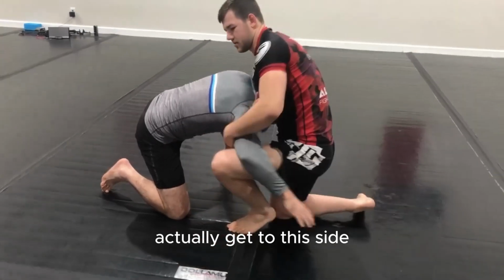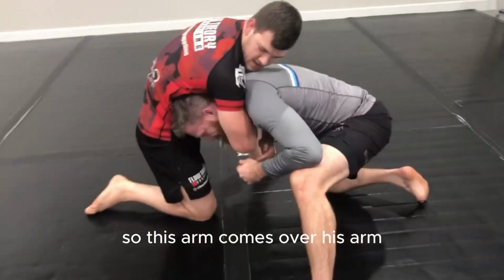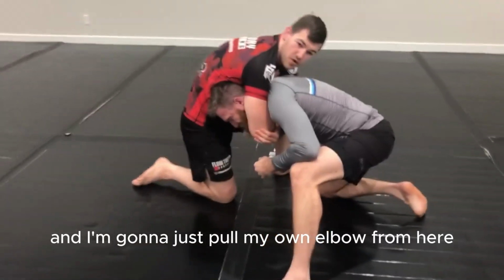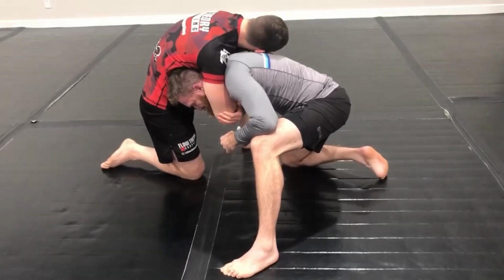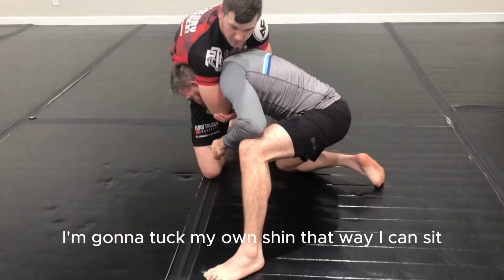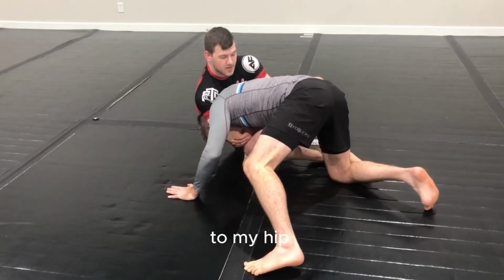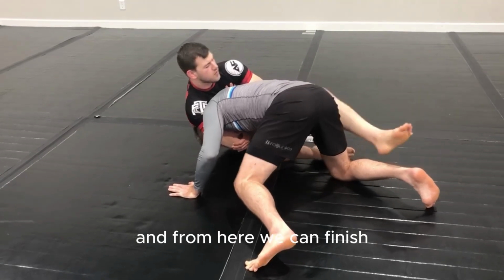From here, my arm is gonna come through and grab my own elbow. So this arm comes over his arm, and I'm gonna just pull my own elbow from here. Now to actually finish from here, I'm gonna tuck my own shin, that way I can sit to my hip. And from here we can finish.